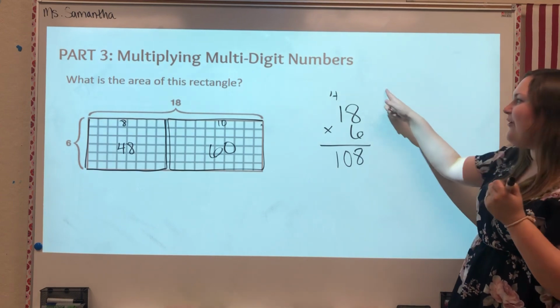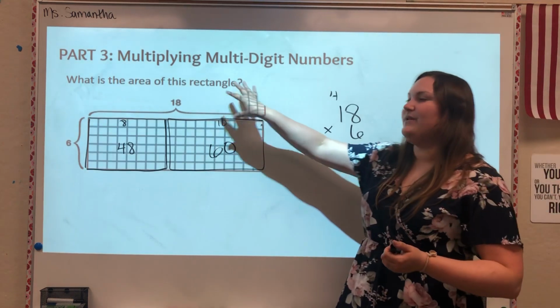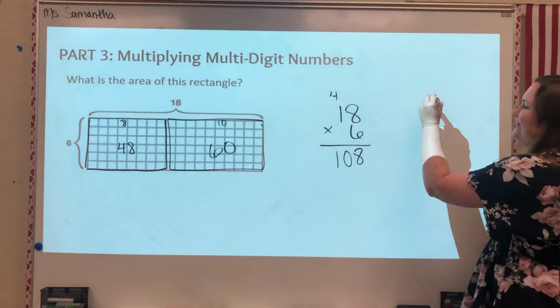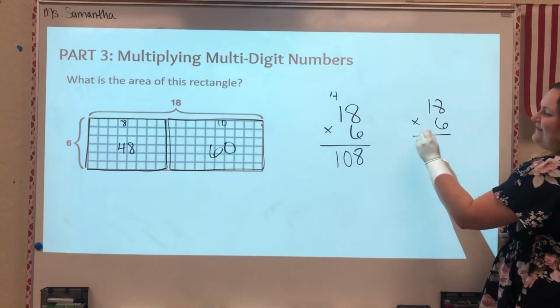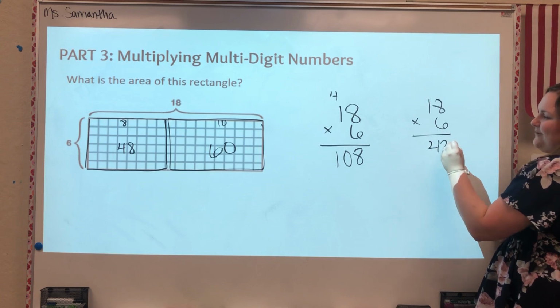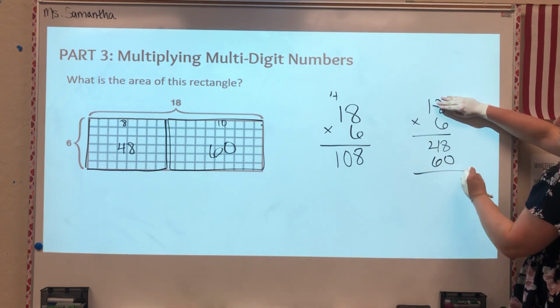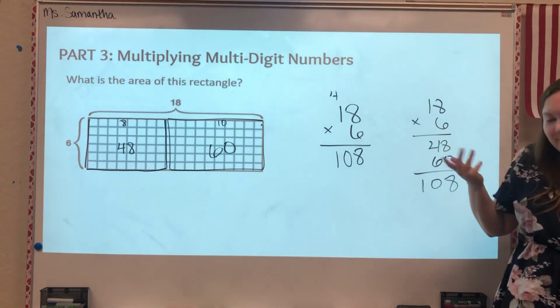Again, if you know how to do this, this will get you the answer, but some people really like to know the whys behind things. So this is where it's coming from. What we're really doing when we say 18 times 6 is you're saying the 6 times 8 is the 48, and then 6 times 10 is 60, which gives you that 108. So just a visual to go with it.